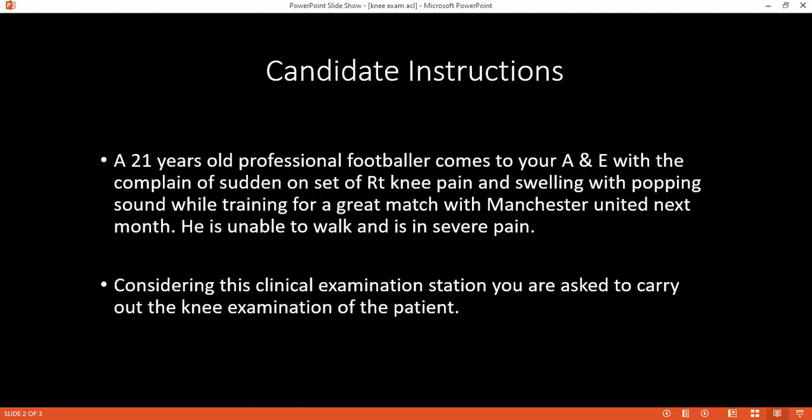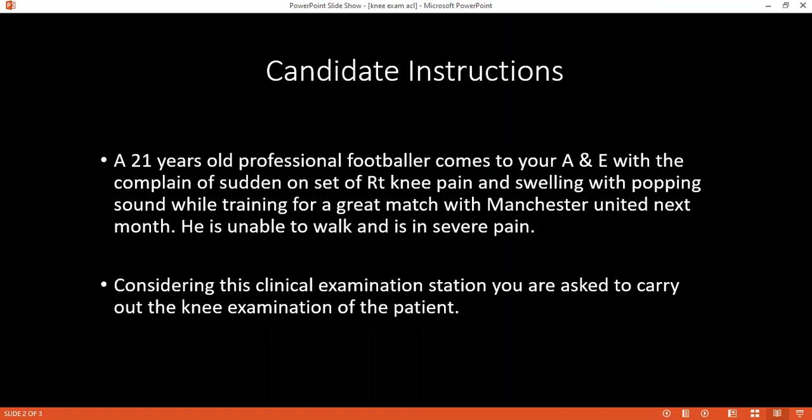Once I've done that, I'll fix my gaze on him and look for any form of grimace to assess tenderness, which I expect him to have because of the right knee pain and swelling. Then I would ask him to make some movements. Those will be the active movements. I'll start with the normal limb for all my examinations, because I might have a lot of difficulty carrying out movements on the affected limb due to the pain he's having. So I would start with the left knee.